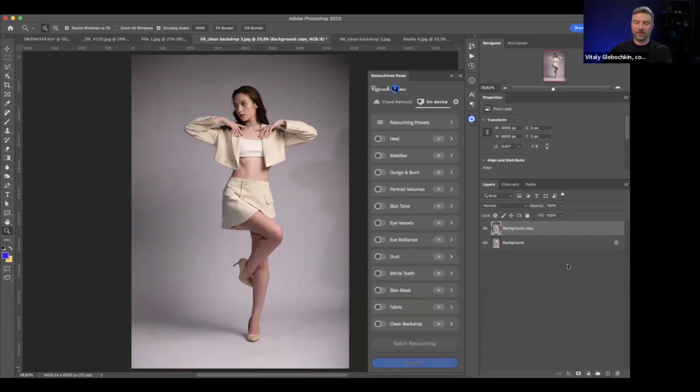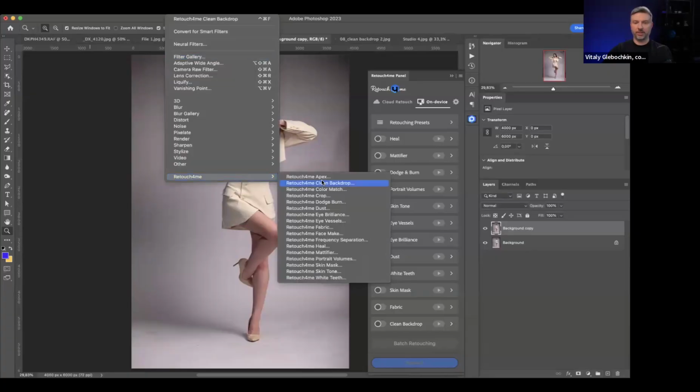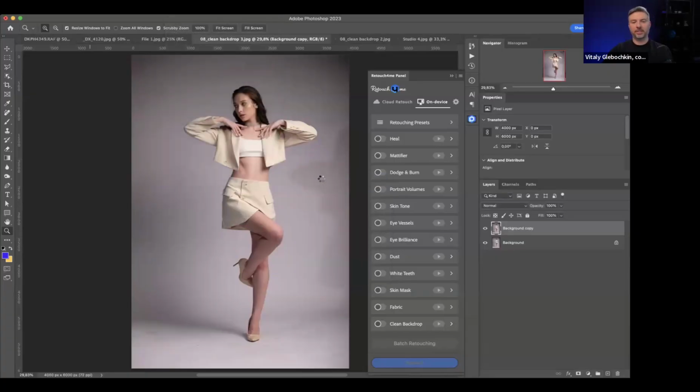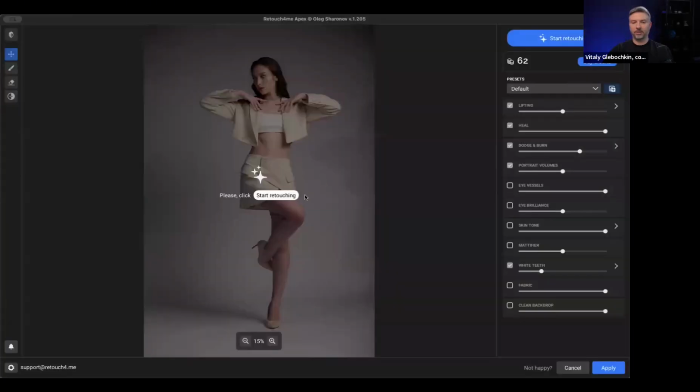So I make a copy of the layer, go to the filter menu and run Apex. Retouch4me Apex is a cloud-based retouching plugin. Here I can just click start retouching and my image will be uploaded to the remote servers, and I will get the retouched version back to Photoshop.